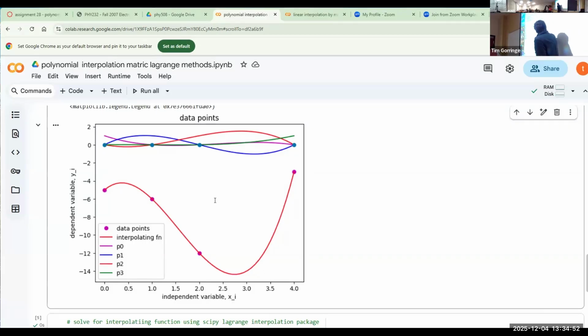And likewise, as we walk across, the red one must be the basis function for the third data point. It's the only one that's not zero there. And then the green one is the basis function for the last rightmost data point. It's the only one that's non-zero there. So on that plot, you clearly see this defining factor of the Lagrange basis functions, that they're always zero at the data points except their own data point, the one they own. Then you multiply them by the y values for those corresponding data points, and it just constructs this interpolating polynomial.